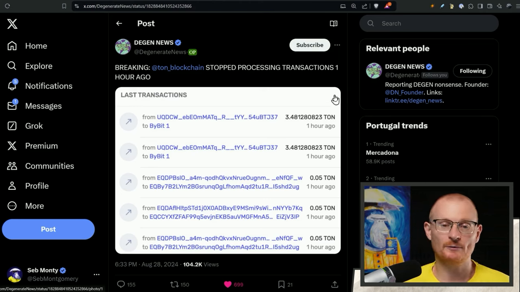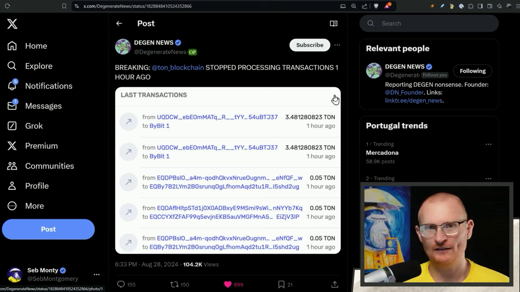The TON block stopped processing transactions 1 hour ago. So this happened to Solana in the previous cycle, if you weren't aware. At one stage, I think there were like nine outages in like 18 months or something sizable. I may have that number wrong. Ultimately, this is not a good thing to happen, of course. But retail doesn't really care. A lot of people don't actually care because this is the first stage of how blockchain goes. You need to make it faster. Things break. I wish it didn't, but it does.